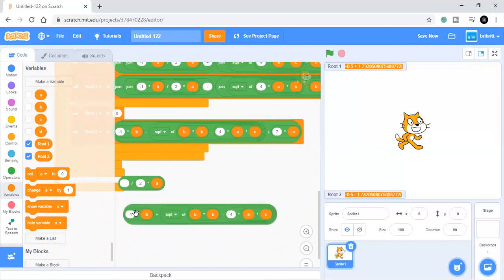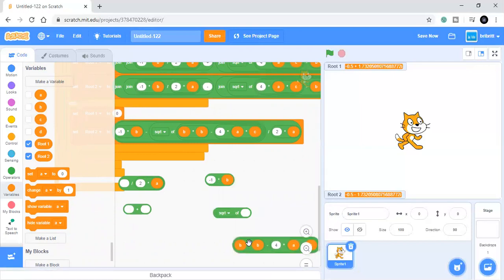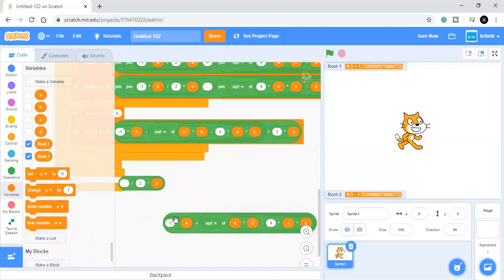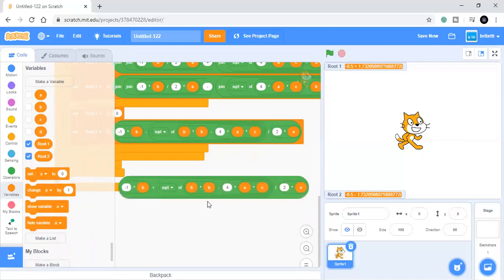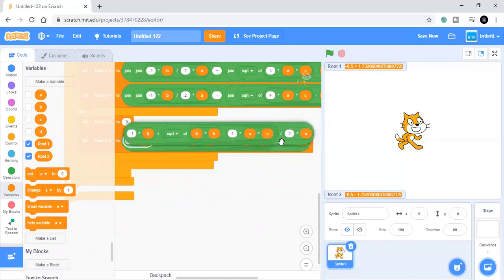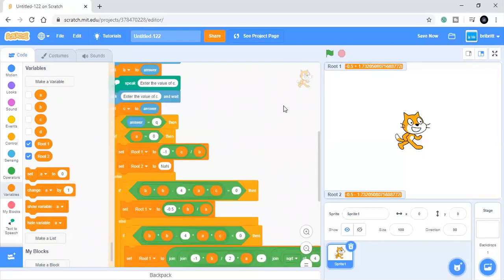This is a plus negative 1 times b, square root of minus times. And it doesn't matter which way you put that, 4 times a times c, which is 4ac. Oh wait, negative b plus the square root of b squared minus 4ac divided by 2a. Root 2 is the same thing, except that you have to put minus square root of all that, and that divided by 2 times a. So now we got our two roots.